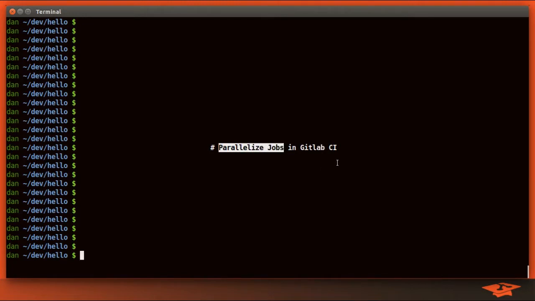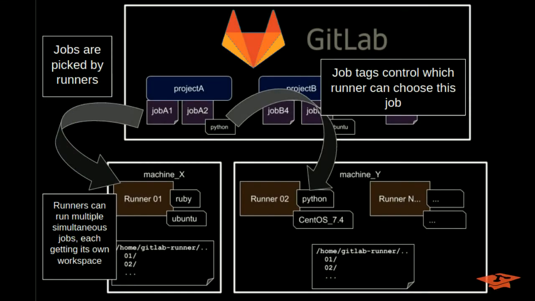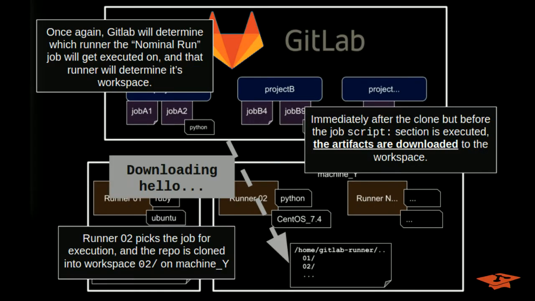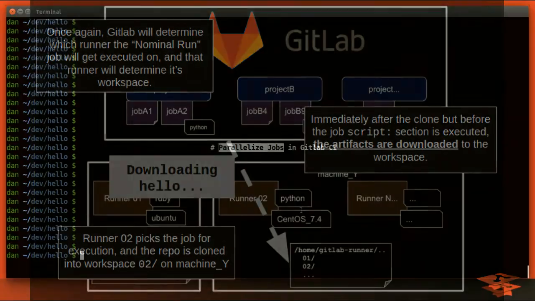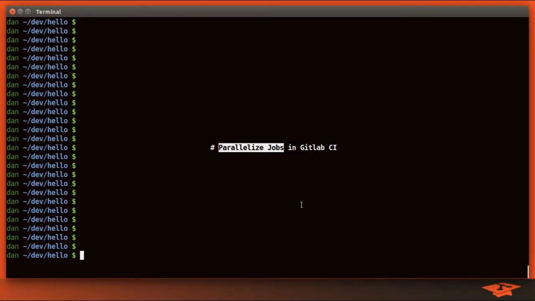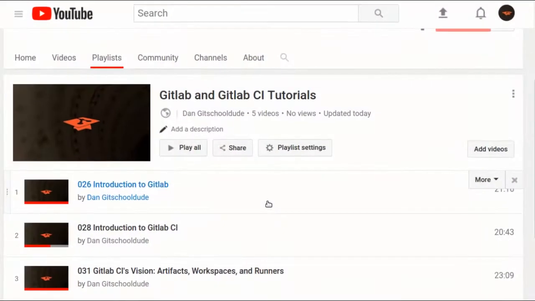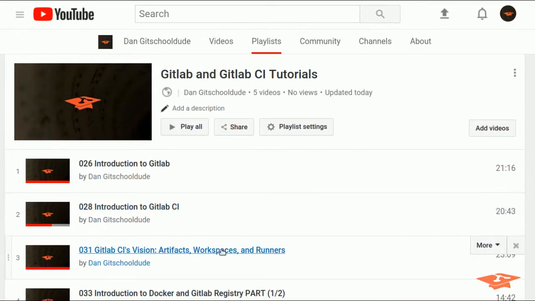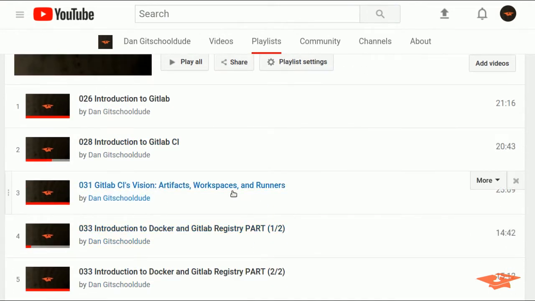So if you've been keeping up with my other videos about GitLab CI, you'll know that the GitLab CI design purposefully abstracts the user away from defining workspaces using a scalable system in which artifacts must be defined job to job. So before we get into the details of this video, if what I just said confused you, you may not have seen my previous videos on GitLab CI. If that's the case and I lose you during this video, feel free to pause at any time and go over and check out the previous videos where I explain in detail what I'm talking about here, especially the GitLab CI vision, artifacts, workspace, and runners, and the introduction to GitLab CI.